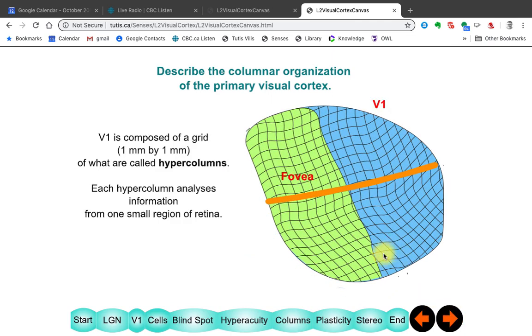Now, the brain also has this columnar organization. You can't see these squares, but you have, in fact, little building blocks called columns. And you can see here the B1 and the calcarine going through it. And you can see that it's again divided into a part that's more involved in the fovea and another part that's more involved with the periphery. But both are about equal. So the fovea has lots of representation in the cortex.